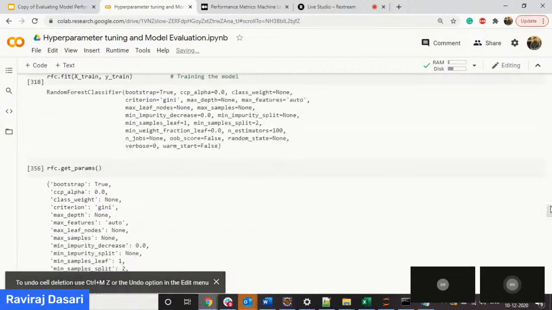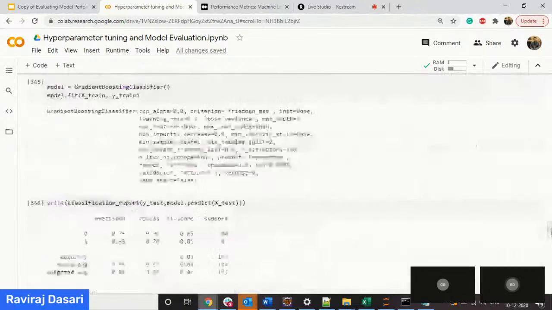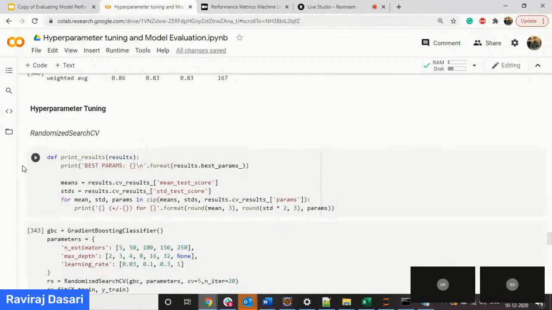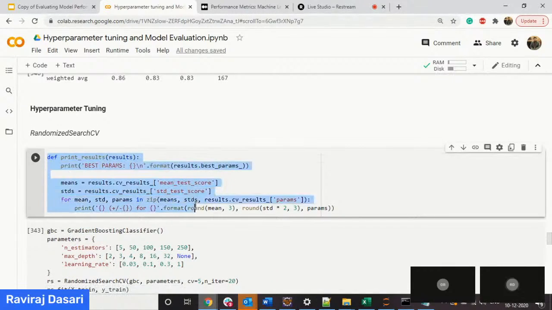Here in hyperparameter tuning, I have defined a custom method which prints the scores, like the mean of them. Since I'm doing cross validation, it trains the model 5 times.